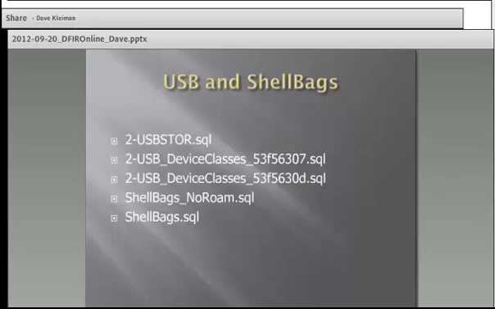If you run both those device classes while a system is plugged in, it will show you a control key, and show you that that was the last time it was inserted. And if you remove it, it'll stay there until the computer's rebooted. So as long as the computer's not rebooted and you look in both these items, I could run them right now and show you, you can find out the last time it's been inserted as long as you don't reboot the system.